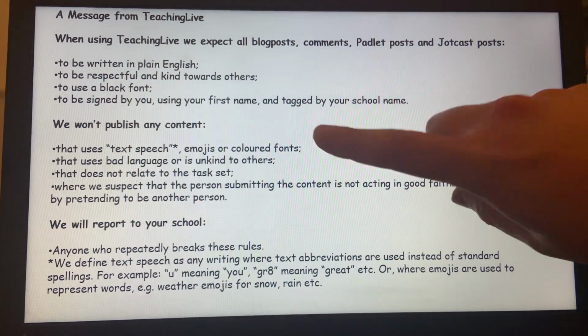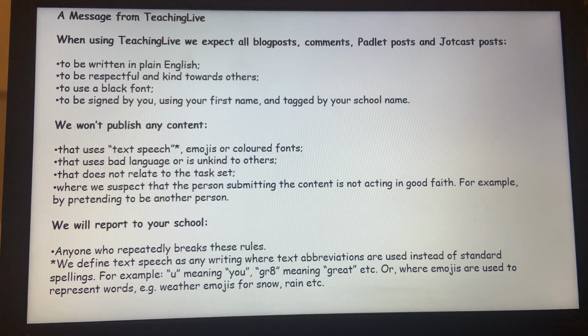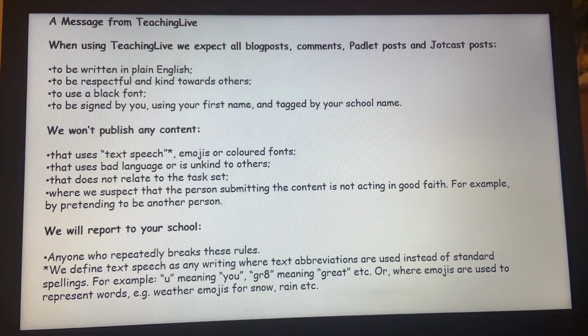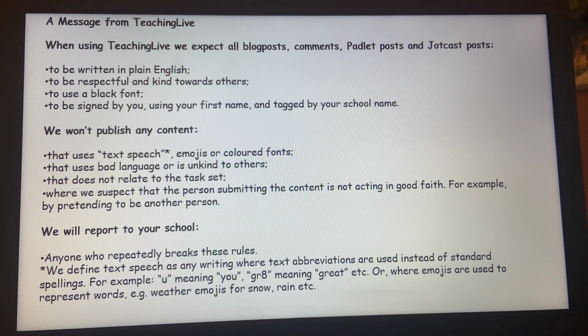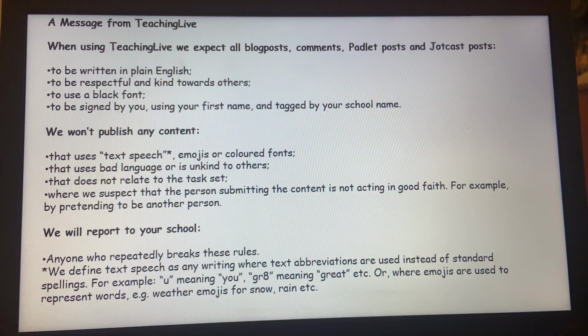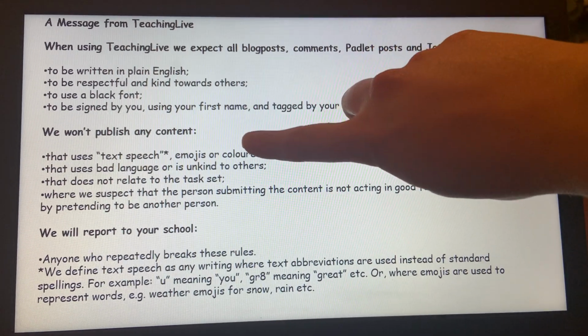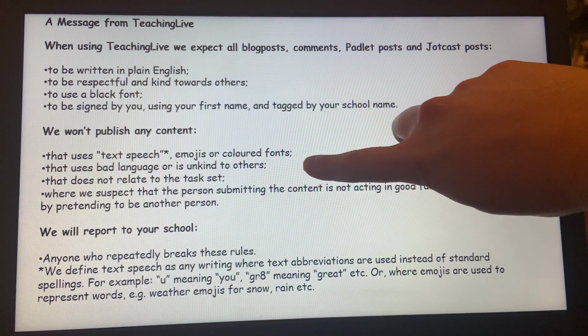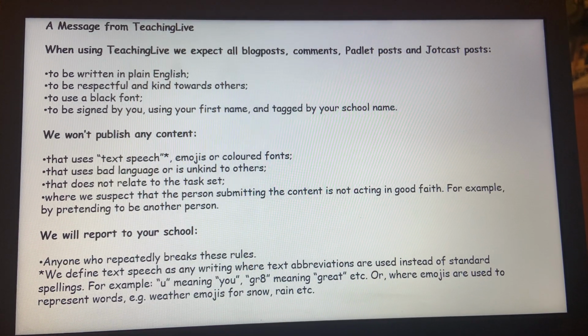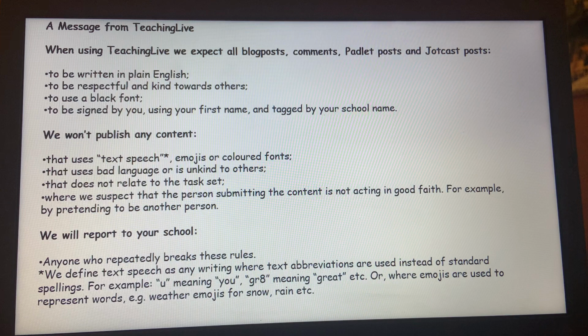It then says below, just here for example, they aren't going to publish any work that uses text speech, emojis or coloured fonts. It then says up here to be respectful and kind towards others, and then it says down here they will not publish anything that has bad language or is unkind to others.